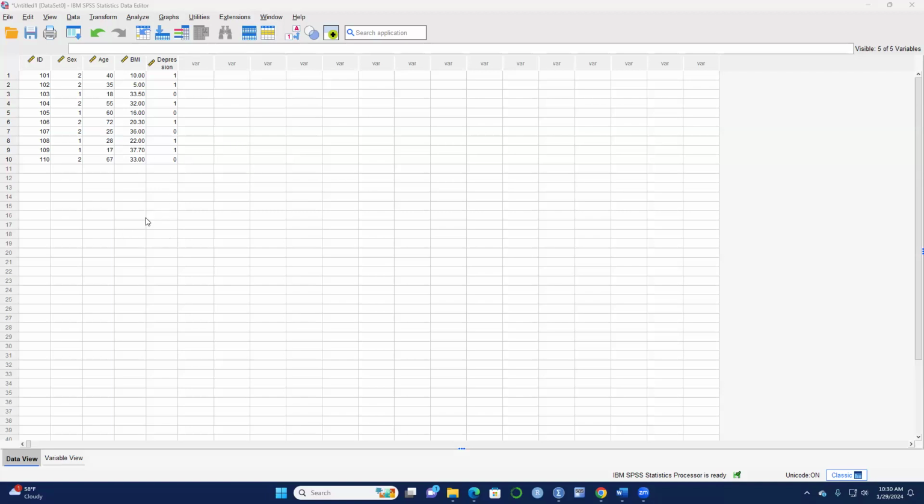Let's say you would want to create a new variable, but now you would want to code the variable as less than, let's say, 45 years of age, and then greater than 45 years of age. So we would want to create a new variable in this same data set, but now we want the variable to represent age that is less than 45 years and greater than 45 years. So how do we go about recreating this variable?